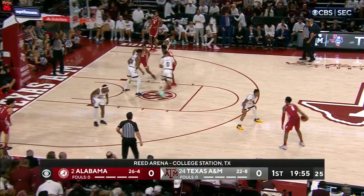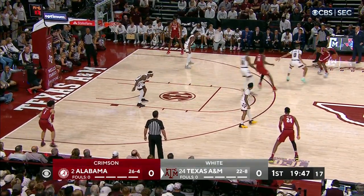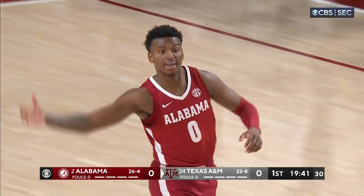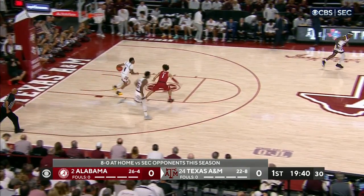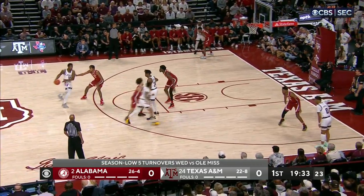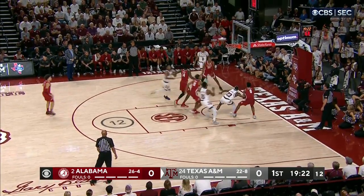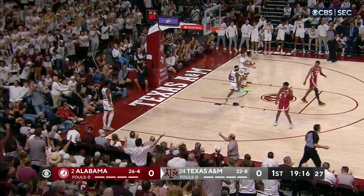The crowd's ready. Let's see if the Aggie defense is ready. Jaden Bradley — what a sensational freshman at the point. On the drive, he ran out of territory and threw it away. Interesting start, Brad, because Texas A&M is looking to take away their threes. That was a baseline drive that normally gets them a three — they took it away. Same spot, same corner, same guy, same turnover.